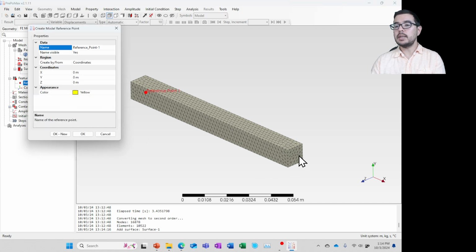on this surface. The easiest way I found to do that, since I know the dimensions, is to put in the coordinate where I want that reference point to be. So it's going to be out at 0.011. No, sorry, it's 11 centimeters, so 0.11 meters.